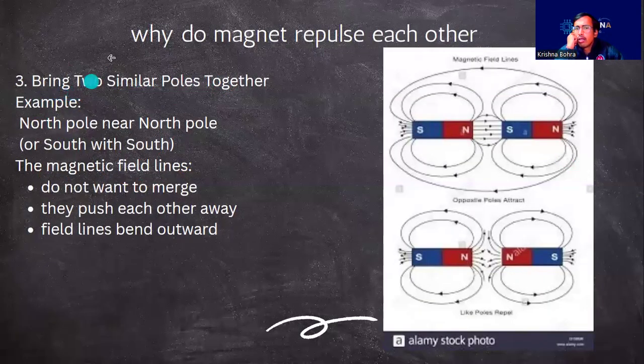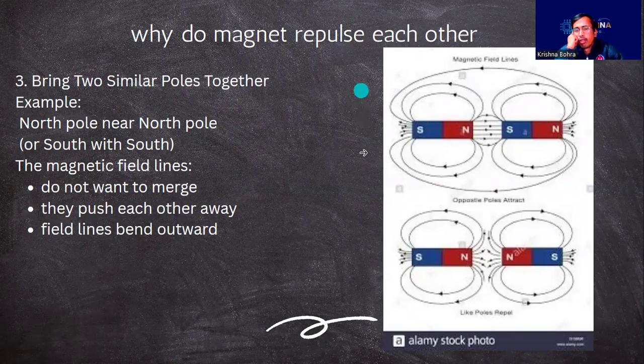Now let's understand why magnets repel each other. We have understood why magnets attract each other. The theory for repulsion is the same as for attraction, with only one twist. Now we know what a magnetic field line is. It is basically the direction of the magnetic domains inside that magnet. We need not go back to the electron spin and the forming of magnetic domains; we have understood it. We are ready with the magnetic field lines, so we can understand why magnets repel each other through the magnetic field lines.